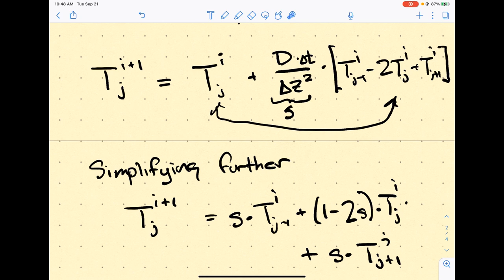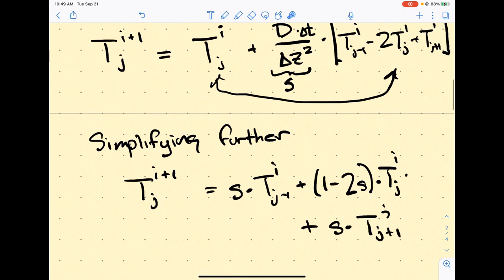Like you get some warning or some error that the computer has divided by a zero somewhere, or you're getting an overflow warning or error saying that, hey, this number is too big, or it actually finishes, but you plot it and the numbers are like something times 10 to the 73rd, right? Something that doesn't make sense as a temperature. Okay, so that's what's known as instability, right? So the model becomes unstable.